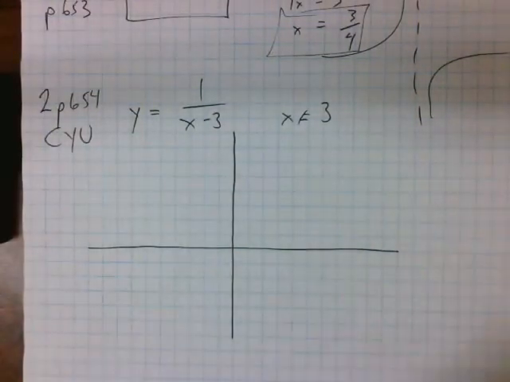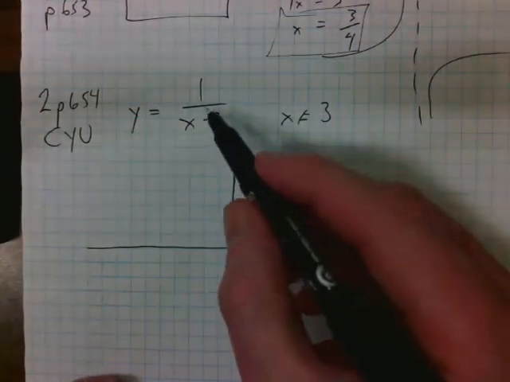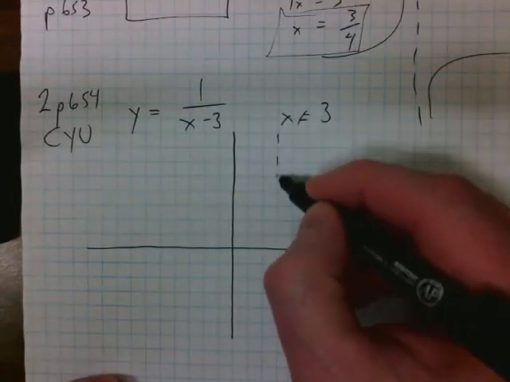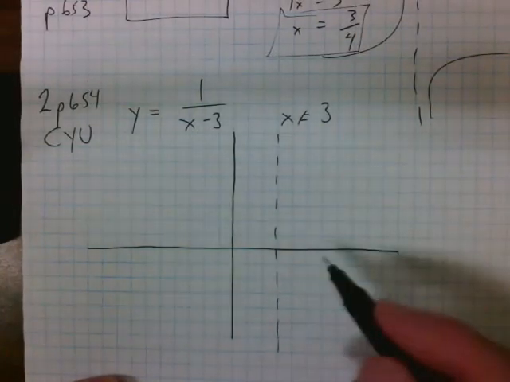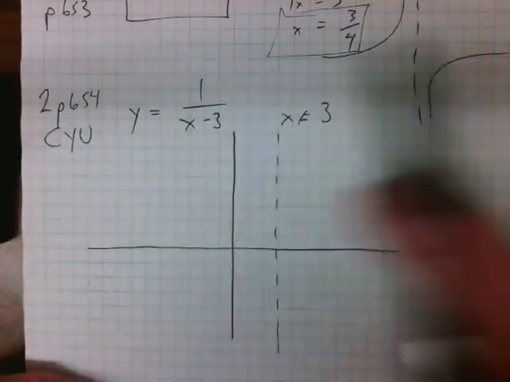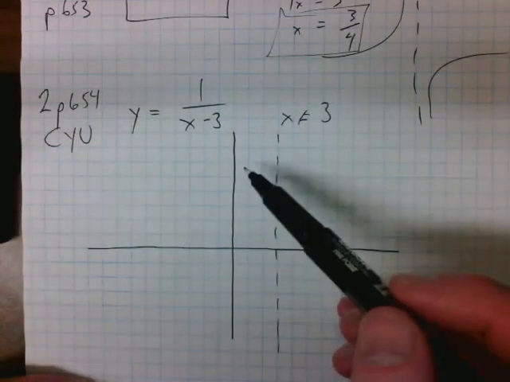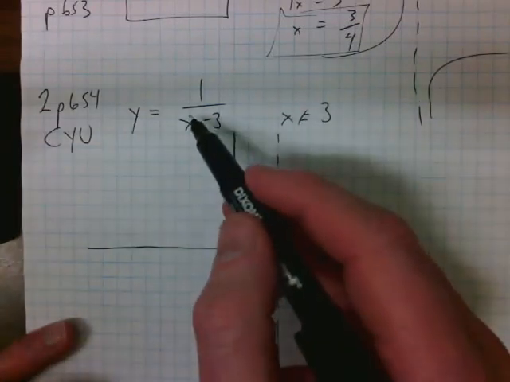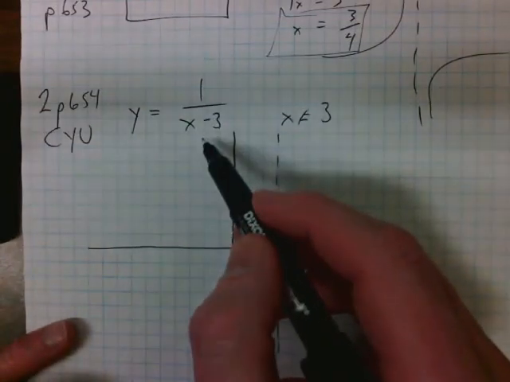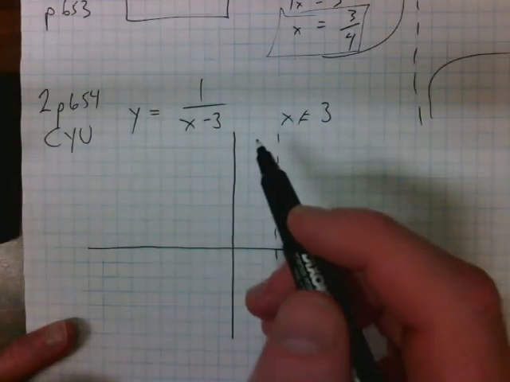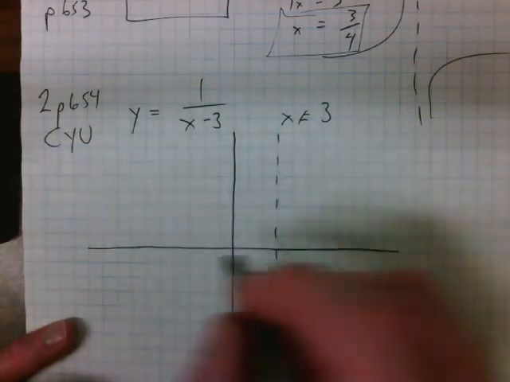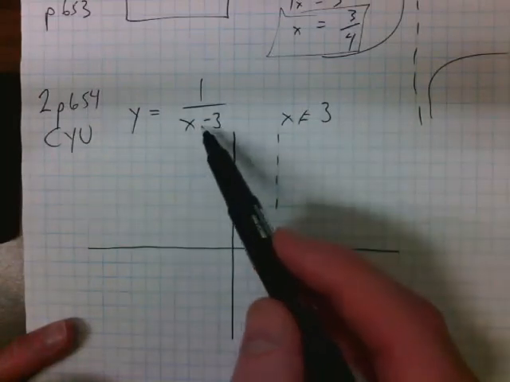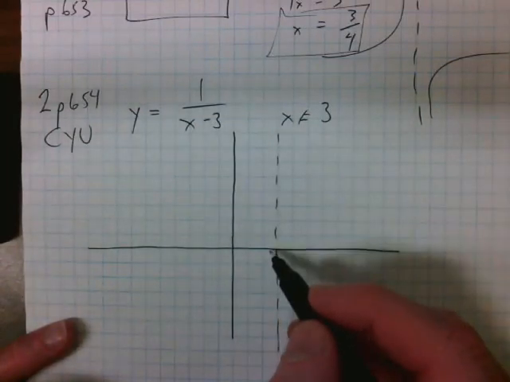Draw it like this, and then first do the asymptote. Asymptote is at 3, 1, 2, 3. Now the rest of this is a little bit tricky. Some parts of the book will tell you to draw the line of just y equals x minus 3, and then you'll know kind of where the y values are. I honestly don't want to mess with that. I just want to plug in some numbers.